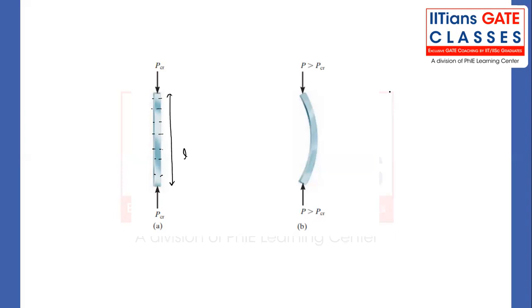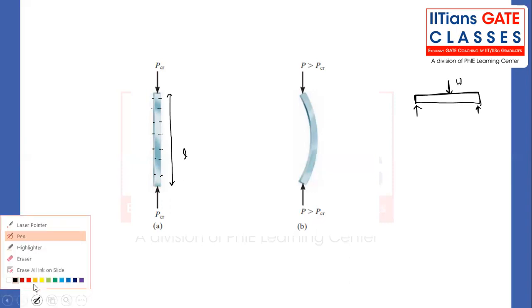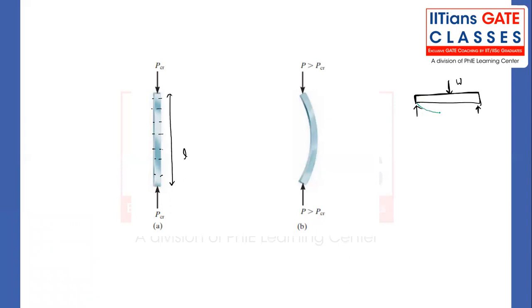Now you might be thinking, sir, we might have discussed bending in the beam also. Like if I just talk about the beam, suppose this is a beam and we are applying some kind of load. Then what are the deformations and what were the deflections you might have seen? So this was the elastic curve that we framed, and there we said that this particular deflection must be less than the permissible one, whatever the maximum deflection is, like PL cube, or maybe here W load, divided by 48 EI. So whatever this value is, that has to be within a permissible limit. There we don't say this is a failure.